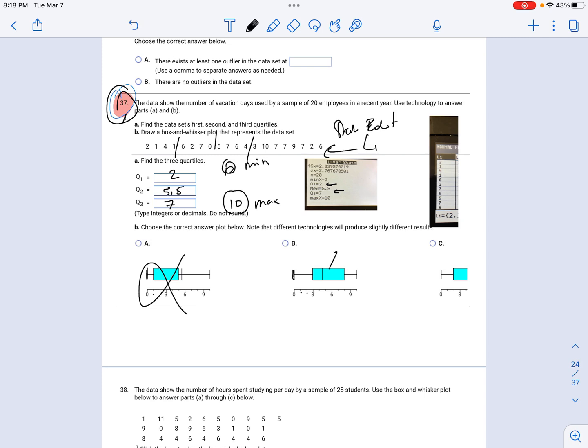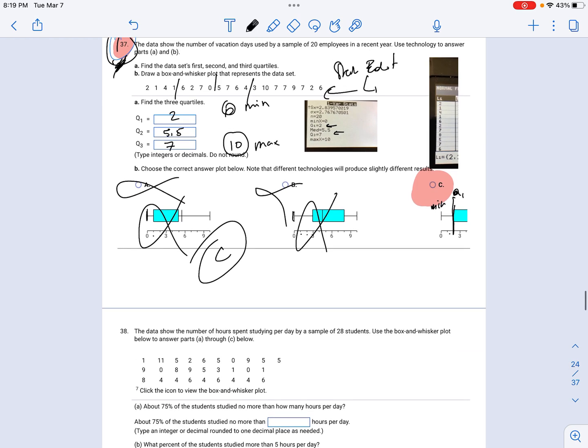It's not it. 1, 2. Well, it could be C, but I don't see the rest. So literally, you check the minimum, you check Q1, all of them. So A and B wouldn't work. It could be any one of those things, but it's C. I have the key. So make sure you know how to do one of those. 37. Okay.